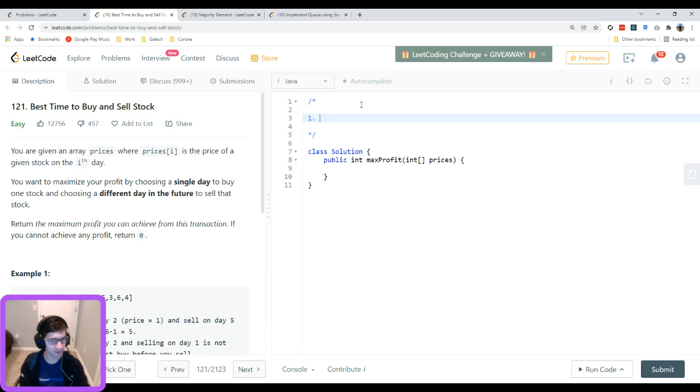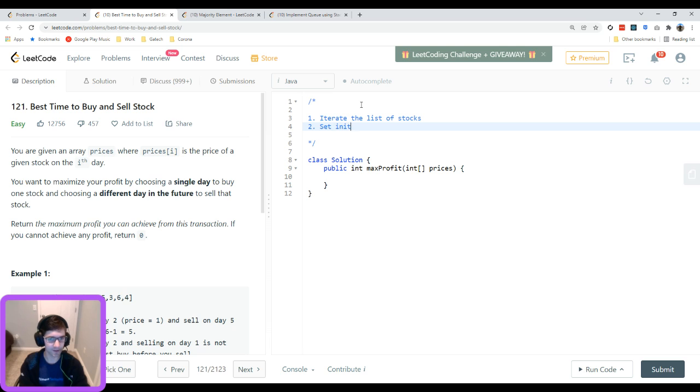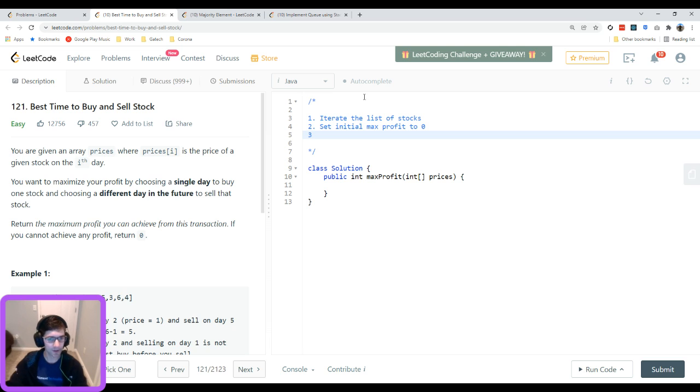Okay, so we're going to iterate the list of stocks, set initial max profit to 0, or really I should set initial buy to 0, sell to 1, set initial profit to prices at 1 minus prices at 0.